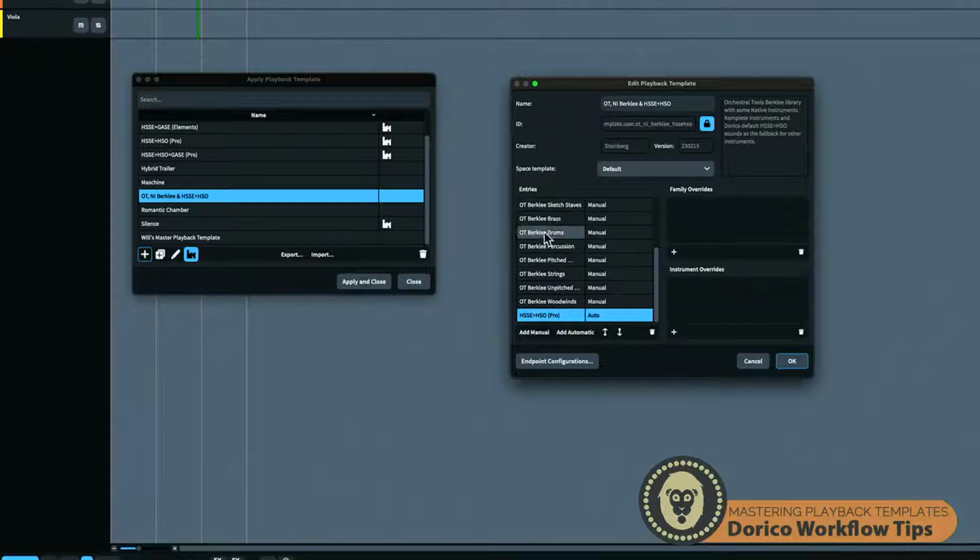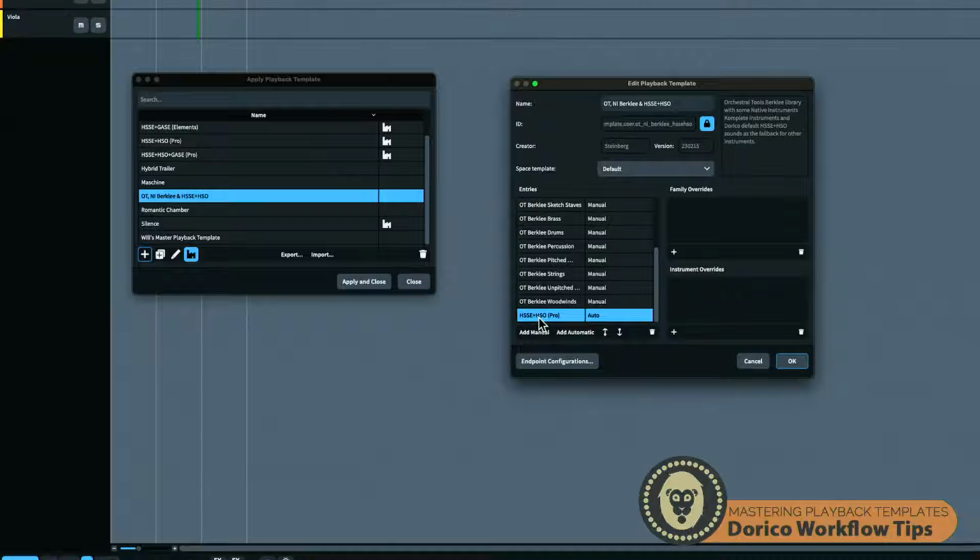The order of these is important, and it's always a pretty good idea to have an auto at the bottom, which you can do right here, add automatic, some kind of catch-all. If one of my instruments was not instantiated by one of the previous entries, have some kind of catch-all so that no matter what instrument you add, you're going to get something. There's often the case that maybe HSSO doesn't have a bass clarinet.